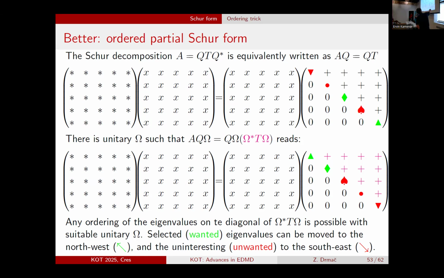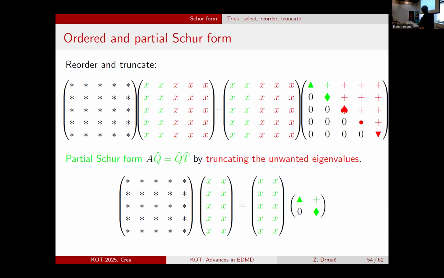Of course, in the Schur form algorithm, the eigenvalues will come in an order that depends on the algorithm. So this ordering is random for us. So there is the notion of ordered Schur form, which means once you have a Schur form, you can reorder it to get any ordering on the diagonal. So let's say I like these two green guys. I want that information. I can reorder the Schur form to put them northwest. Once you do that, you just truncate this. So you get an orthonormal basis for an invariant subspace that corresponds to the eigenvalues that you are interested in. So that's the idea.